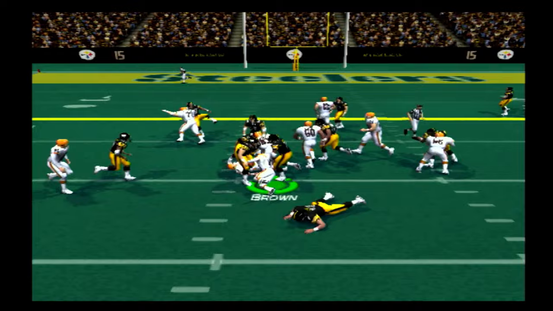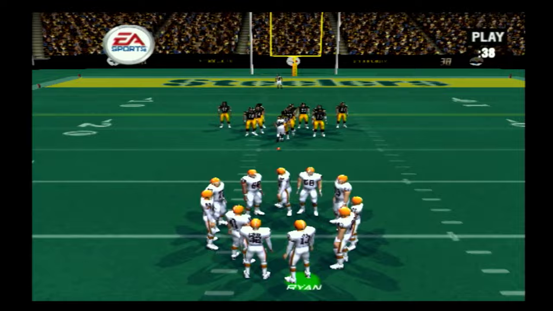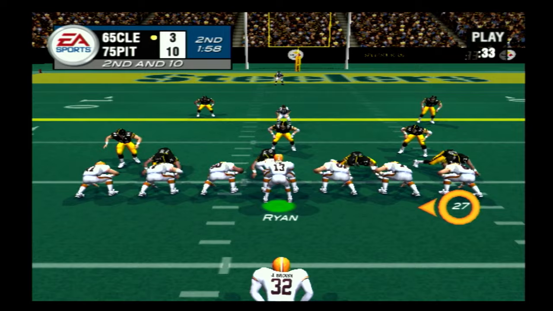Very little blocking to work with on that play. Yeah, that's just great play from the defense. They play with great leverage up front and always seem to get penetration. When you have defenders in the backfield, it makes it very difficult to run or pass.